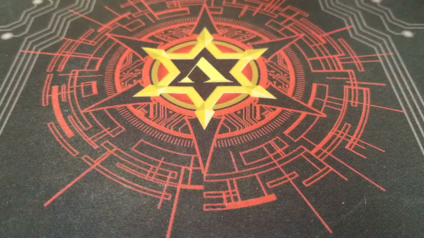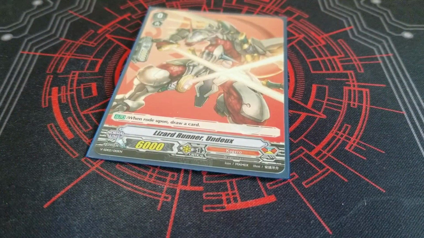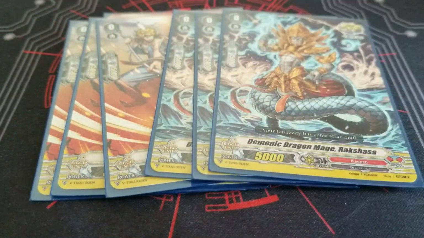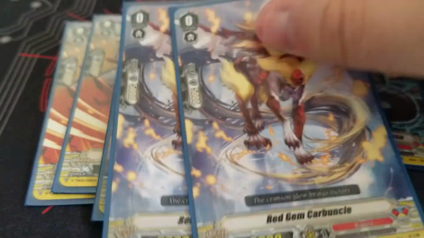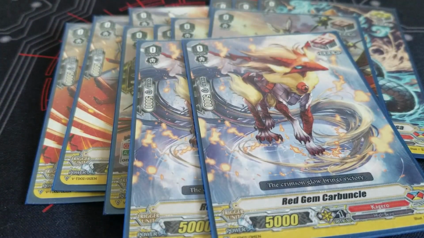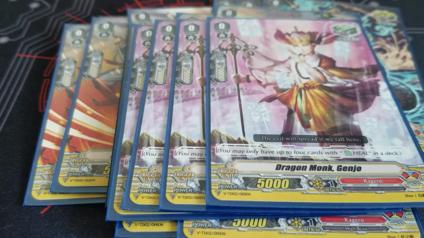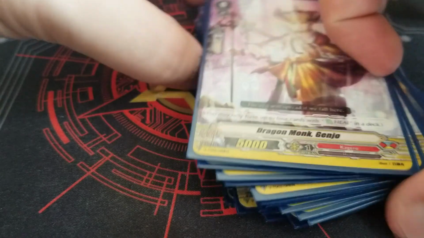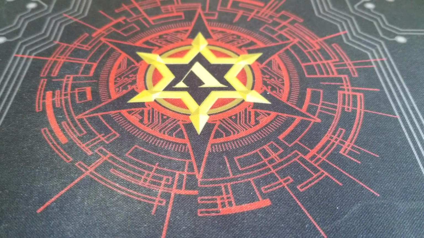So, starting Vanguard, obviously it's Conroe, and then for triggers I'm playing 6 crit, 6 draw, and 4 heal. So in this build, I am playing it more defensive than I used to.